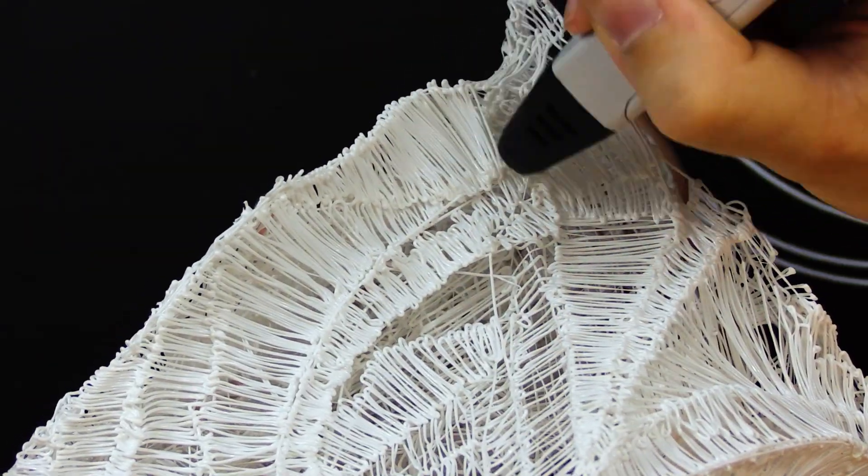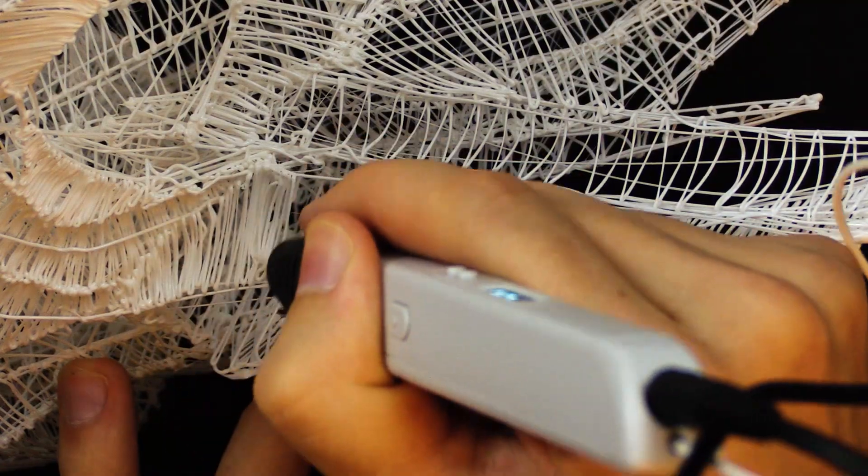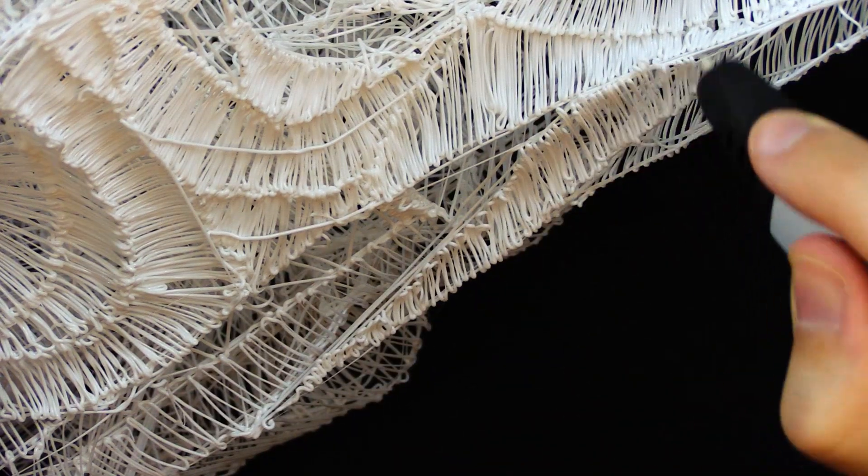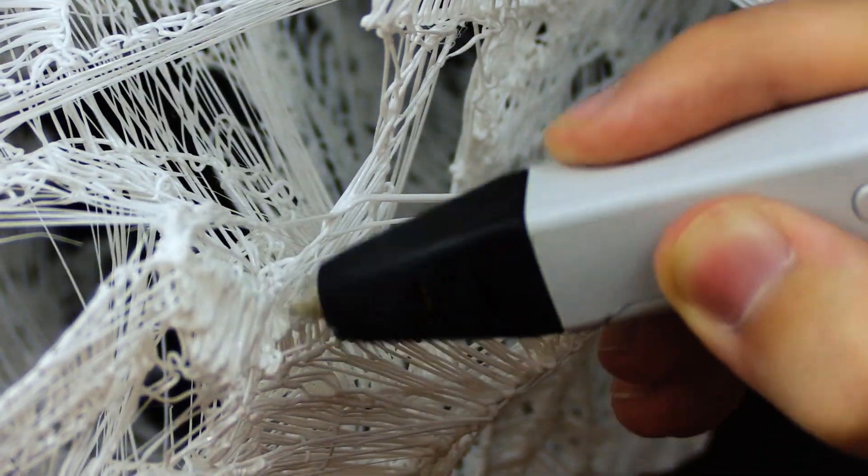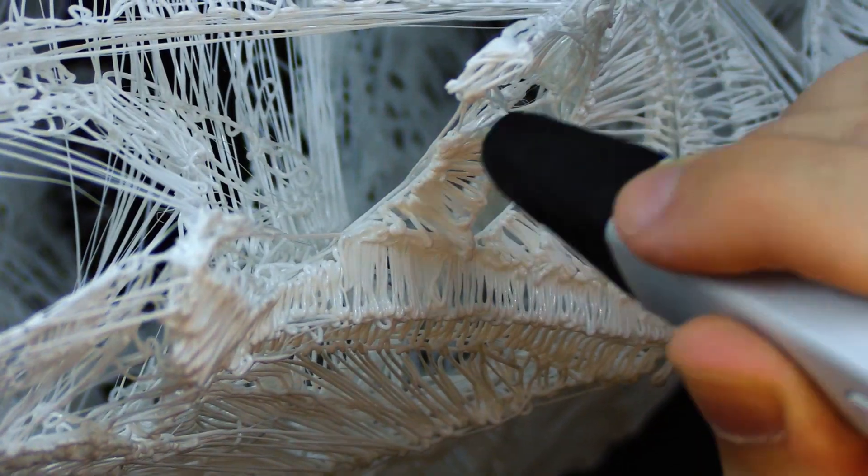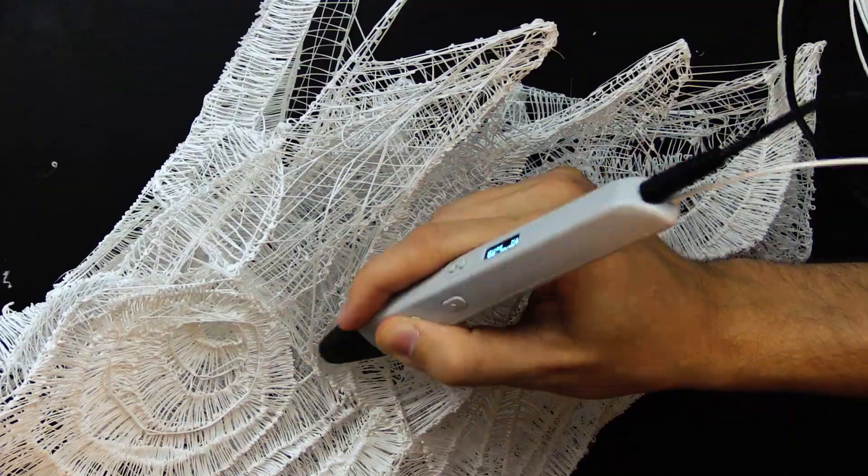Throughout the process of making it, every now and then I would stick a lightbulb inside of it and see what it looked like, and it looked pretty cool. But I wanted to have it just battery powered, so I could put it out there by itself and not have a cable running out to it. But it does look cool with a lightbulb, even just lit from the side, because of all the weird contrasty shadows cast all across it.